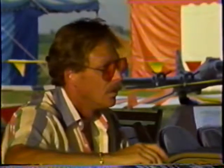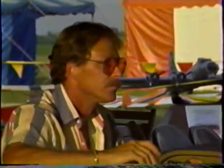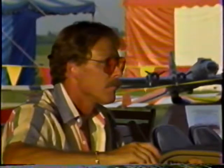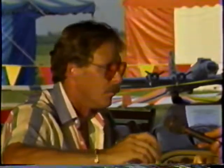There's my pilot right here. What's your name? Bob Shatterall. Are you enjoying the fly-in, Bob? Yes, I am. Second IMAA festival, and this one has just been superb. Fantastic. How's this compare to some of the other fly-ins you go to? This is the biggest, the best attendance, and it's just a class affair. I'm really in love with this place.